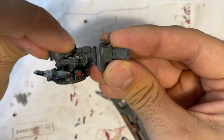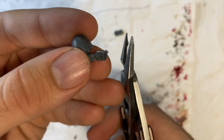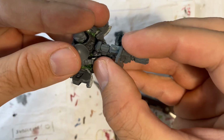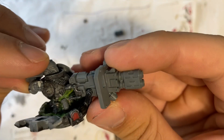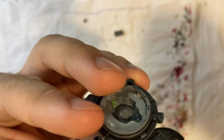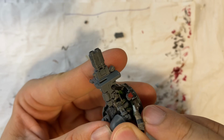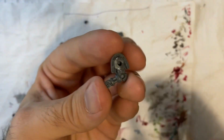No. It's not fitting as nicely as I would like to. So I will have to remove a little bit more from here, and from the bottom. And now, almost perfect, almost. Of course, because I didn't see, I left that. And that should be there. Nice. Oh, now it fits beautifully. But of course I need to remove more.